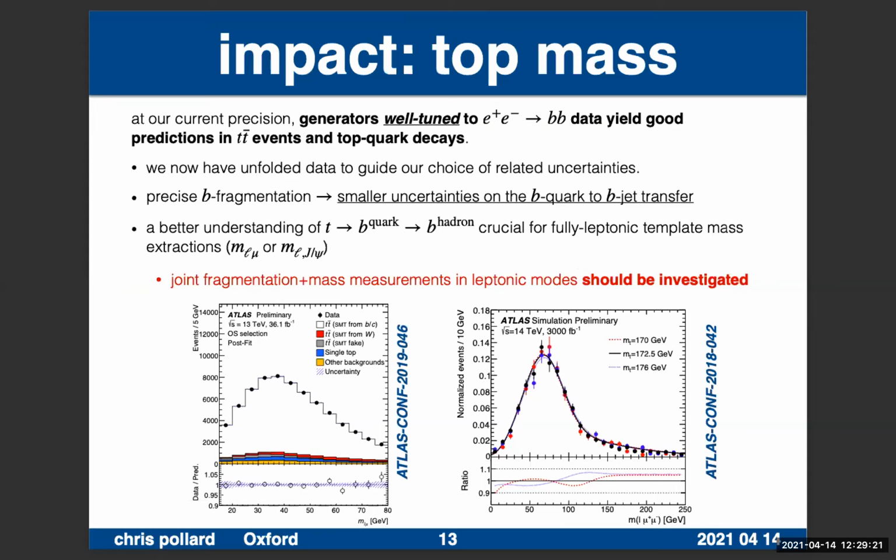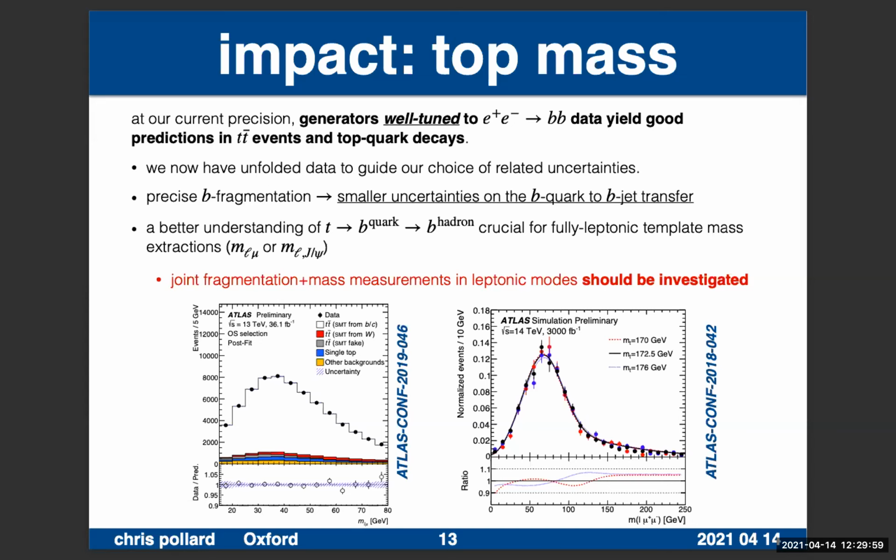On slide 13, like I said, now that we have observed data, we're able to pick out exactly the tune parameters that make the most sense. And this is really critical for these top mass measurements, which I said we want to get down to very precise levels at the HL-LHC, using, for instance, semi-muonic B decays on the left-hand plot and top to B to J/psi decays on the right-hand plot, for really lots and lots of data when we have very high luminosity. It's really important for us to understand the top quark to B quark to B-hadron momentum fraction transfers in order to get precise measurements of the top quark mass.